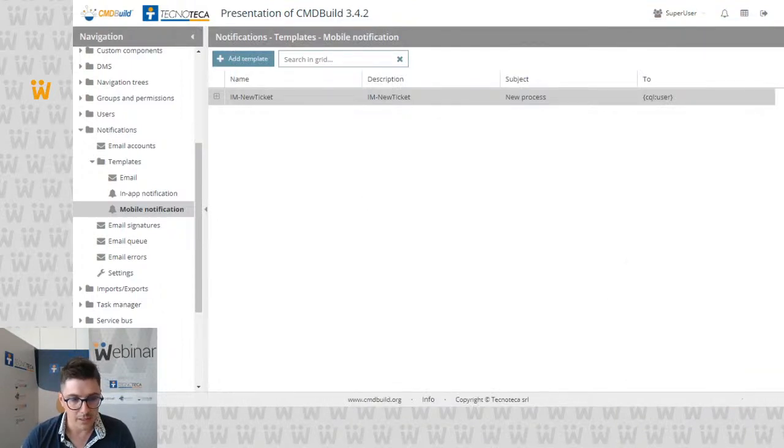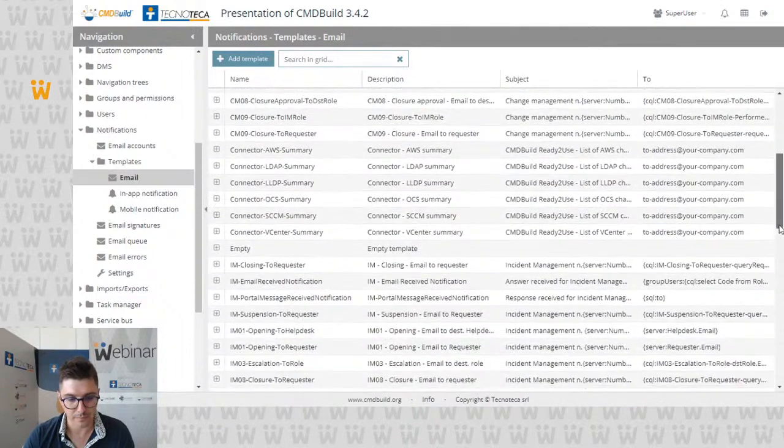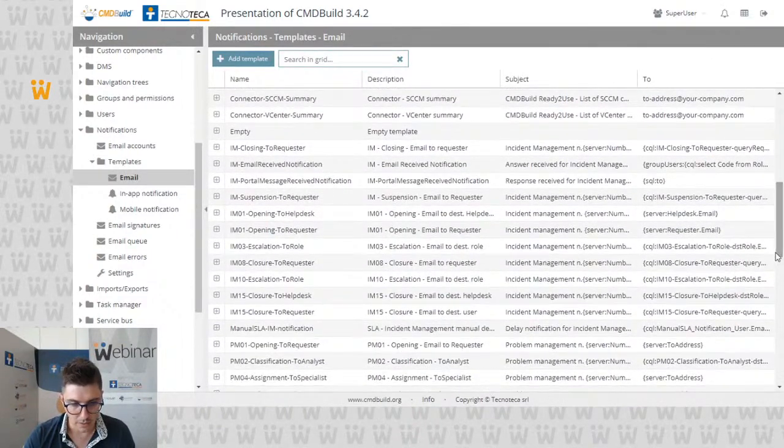Okay, the other feature that we have implemented for the notification templates is the possibility to send attachments. Let me see.